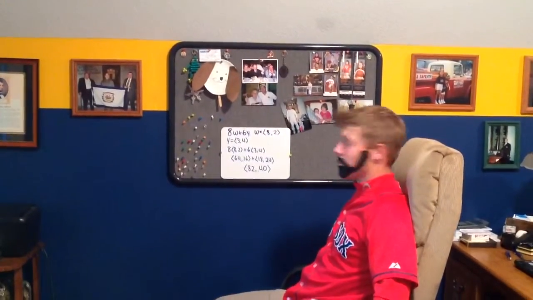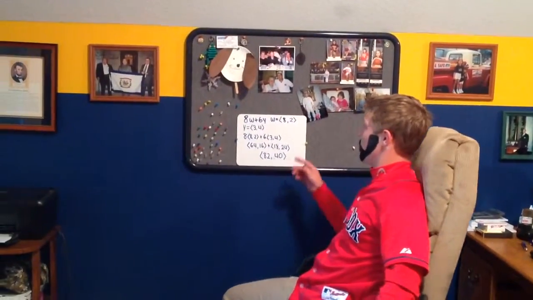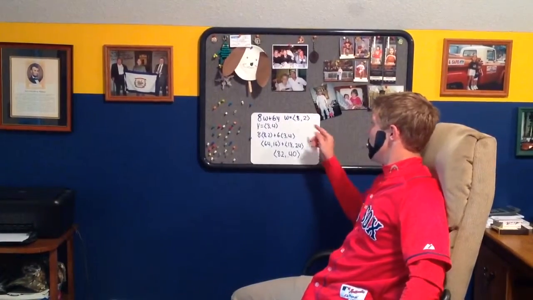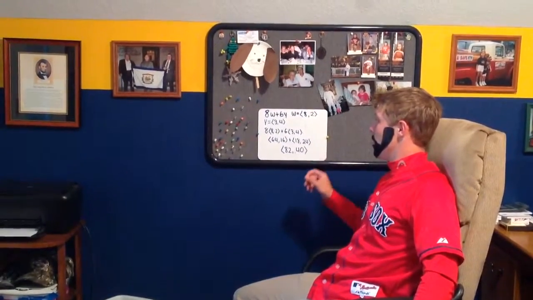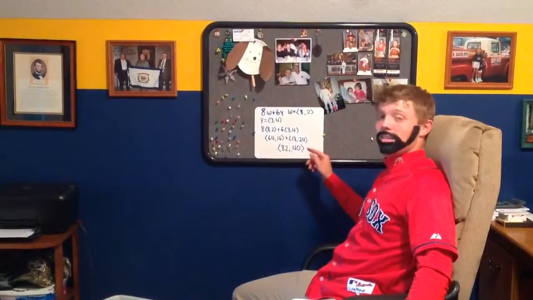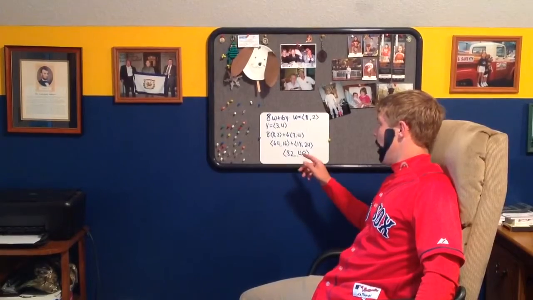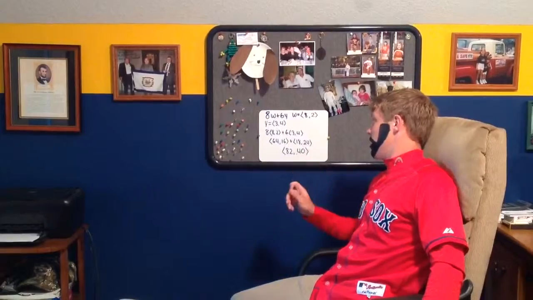In our next example, it's going to get a little bit harder. And here, we're going to insert w and multiply it by 8. And then we're going to insert y and multiply it by 6. So 8 times 8 and then 8 times 2 will equal 64 and 16. And then 6 times 3 and 6 times 4 will equal 18 and 24. And then you add those together and you'll get 82 and 40. To get 82, you would add 64 and 18. And to get 40, you would add 16 and 24.